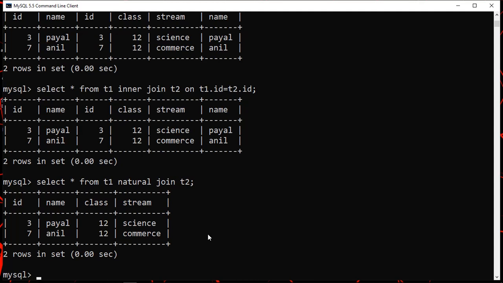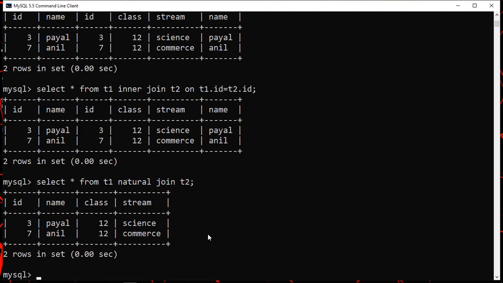Now let's discuss the important joins that are often confusing, the left join and the right join. The left join is a particular type of join that selects rows from both left and right tables that are matched. But the important thing is that in the left join, all the rows from the left table are given even if they do not have matching rows in the right table.